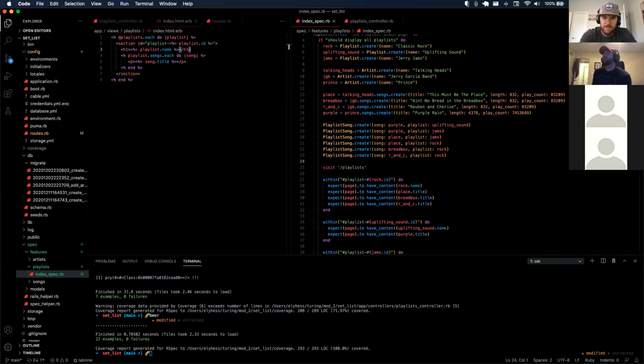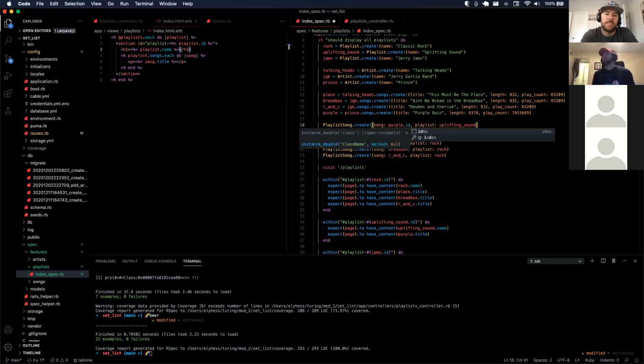I guess my question is, since playlist song is just going to be a table that contains the foreign keys of the relationship, why don't we have to do this? Yeah. So you could do that if you named it song ID and playlist ID, but this is again Active Record making some assumptions under the hood, based on the object that you have created and the relationships. It's saying, oh, I know what to do here, basically.